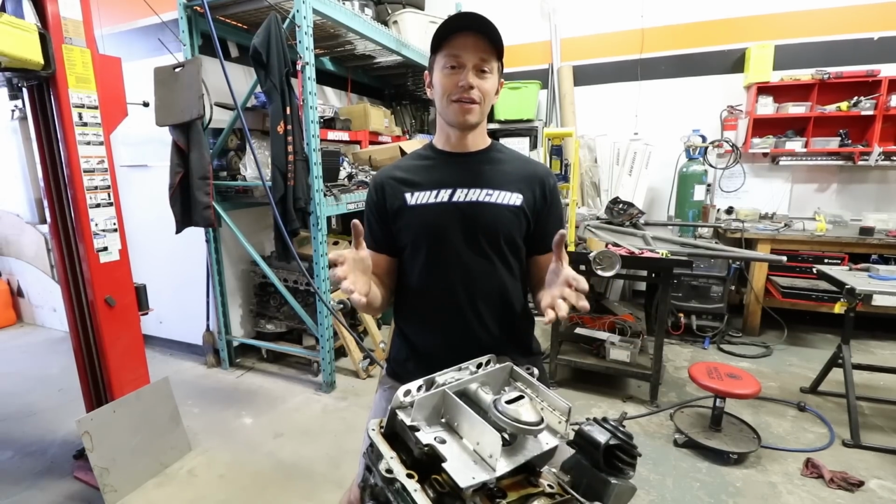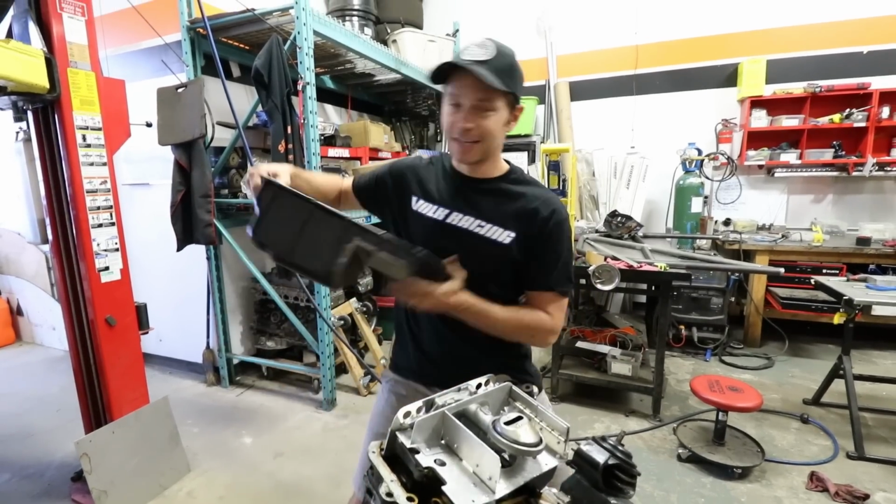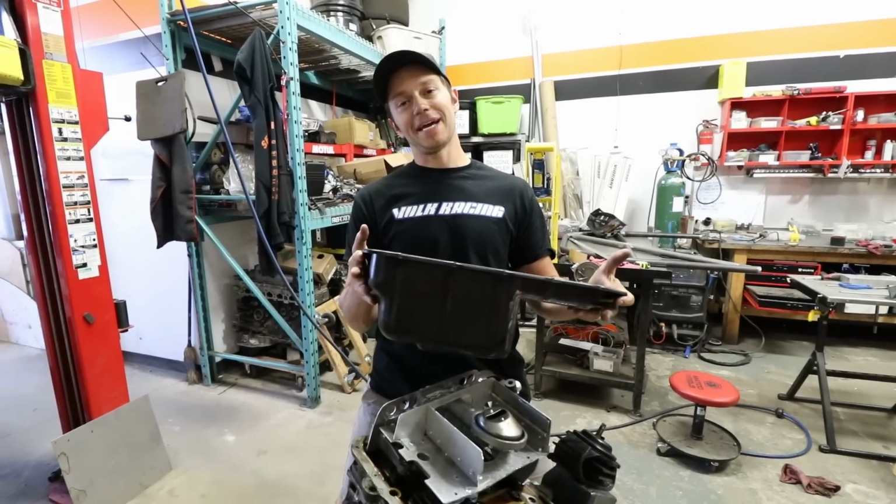So we have one final thing to do, and that is to add the capacity to the oil pan.